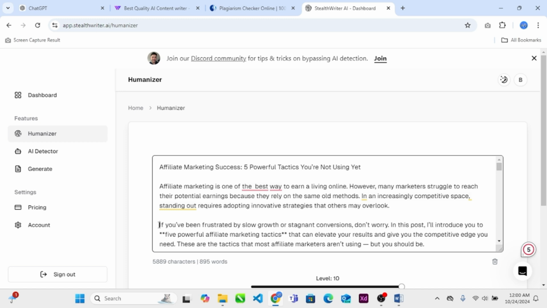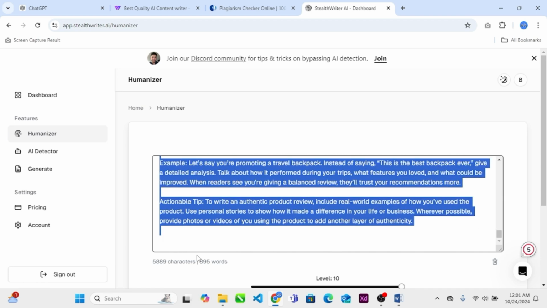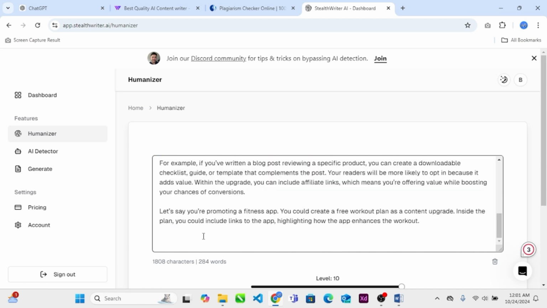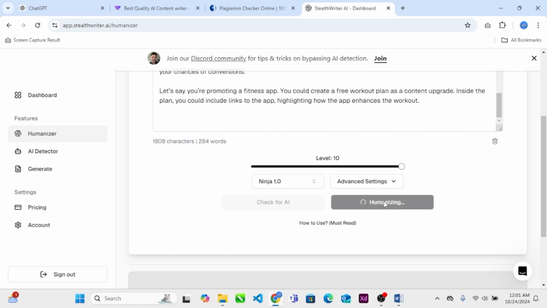Once you are done with the first 300, then you paste the second 300, like that, until you are finally done. So I'm going to scroll to this section and cut away every other section just to be done with this one first. So as you can see now, I have 284 words, and 300 is the maximum that you can do at a time. So you have to do it gradually. Now I'm going to scroll to this section, then I'll click on humanize.